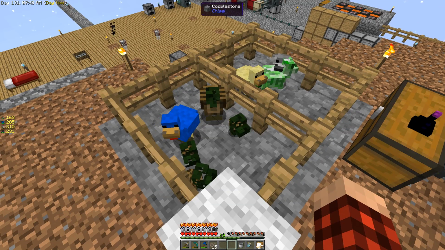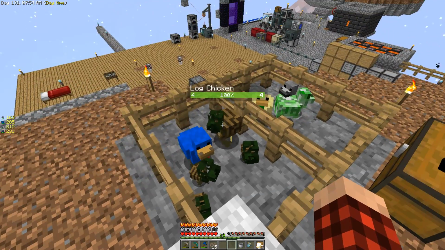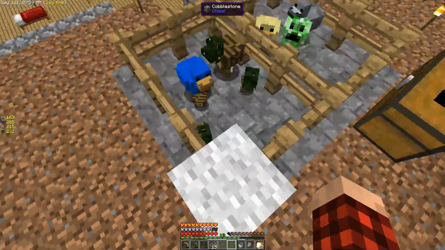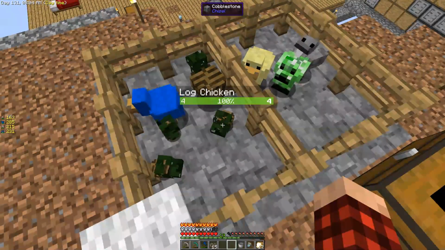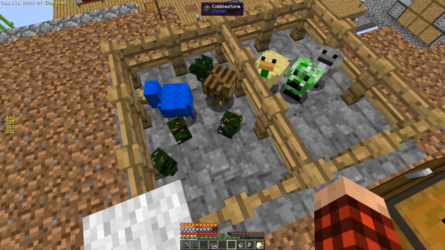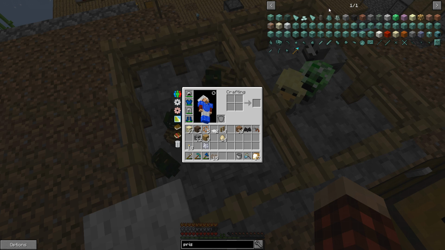Alrighty, my friends, we are back. Man, we hatched this lapis blue chicken. We got a log chicken from that spawned up there. And I've been breeding these two, and I've been just getting little baby log chickens, which are as cute as can be. I love those little guys. But that's not a water chicken. Let's look one more time. Make sure we're doing this the right way.